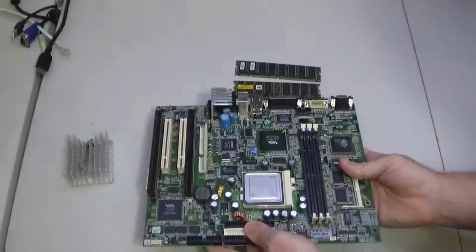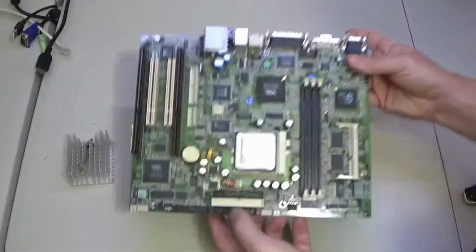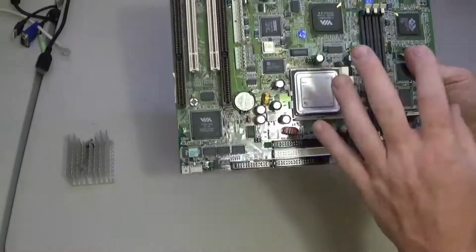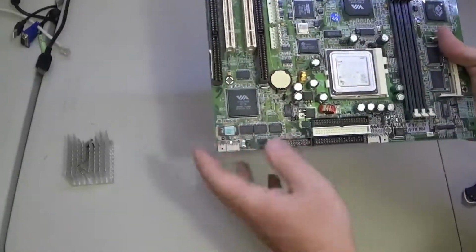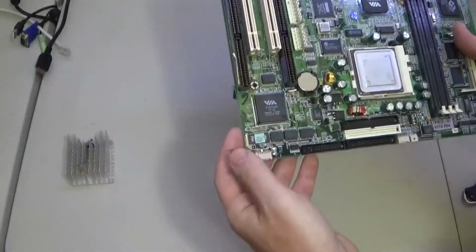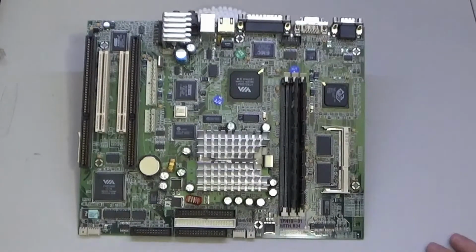This is a board I'm going to play around with as soon as I can, because I do enjoy these late 90s, early 2000s boards, and this one built for a specific purpose, being made for point of sales machines. I'd be interested in seeing what it can do outside of such a purpose. Well, there it is. This Compaq system board from the early 2000s.